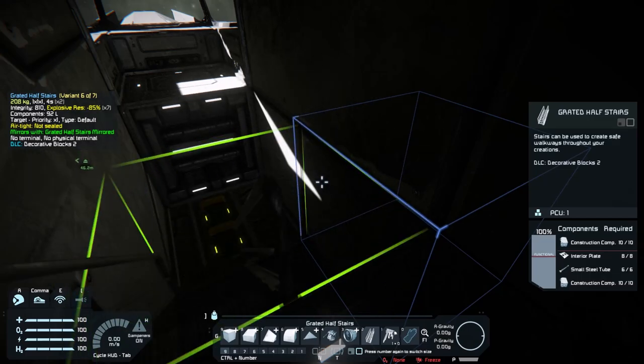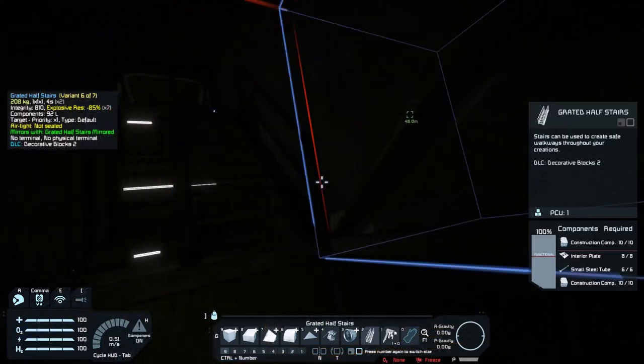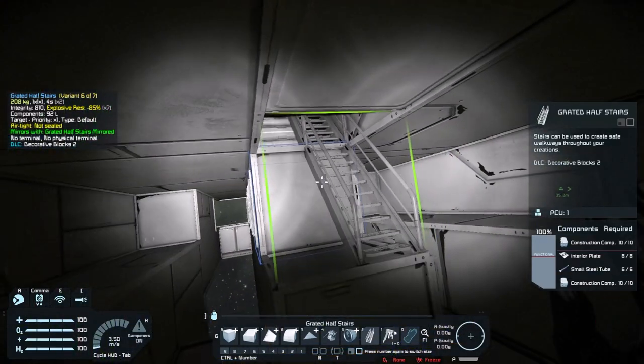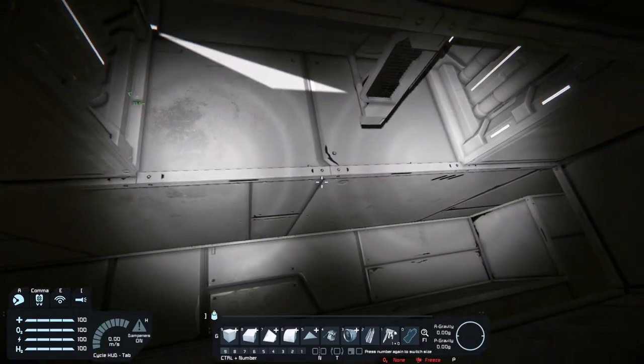What is the vanilla alternative to half stairs? Because I don't think there is one. There isn't one. No, there isn't, is there? No.